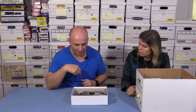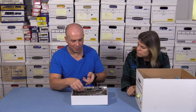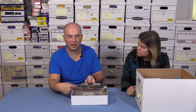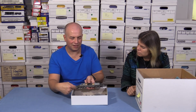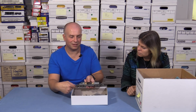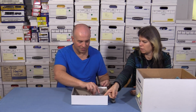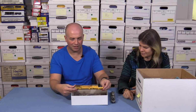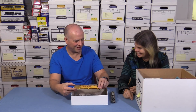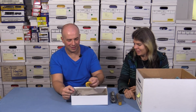And then I've got a Kato C44-9W, and this is the chassis for that. I wanted to redo this one also, and again, it got taken apart to a point and then stuffed in the box. This is the body. Most of it. Where's the rest of it? Well, here's the cab.